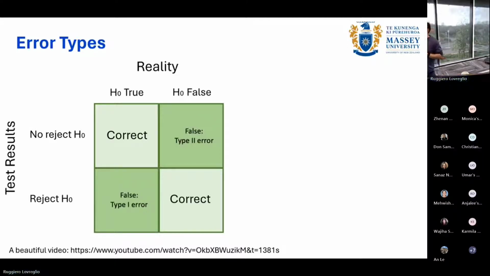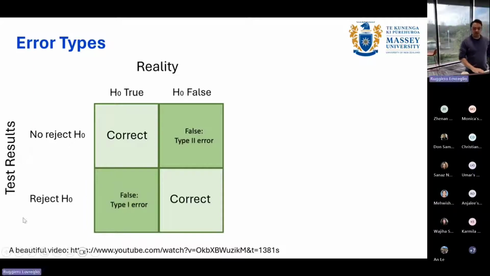In the other case that we were seeing before, if the null hypothesis is true, that means mean 1 equals mean 2. If it's false, it means mean 1 is different from mean 2. That's the reality coming from the real population. The statistical test instead gives us the results here. We said that the statistical test can reject the null hypothesis, or we don't have evidence to reject it, right? So we have 4 possible situations.